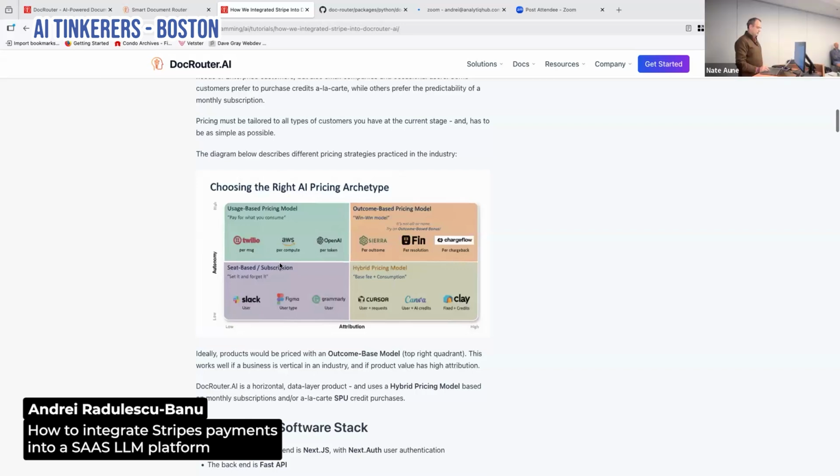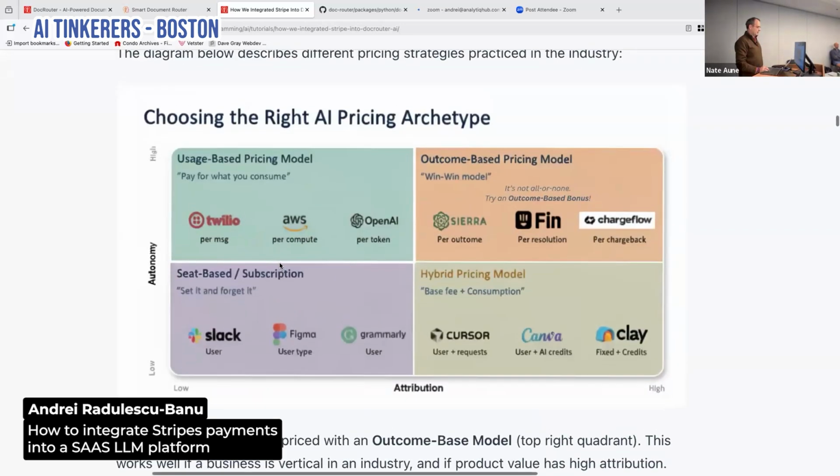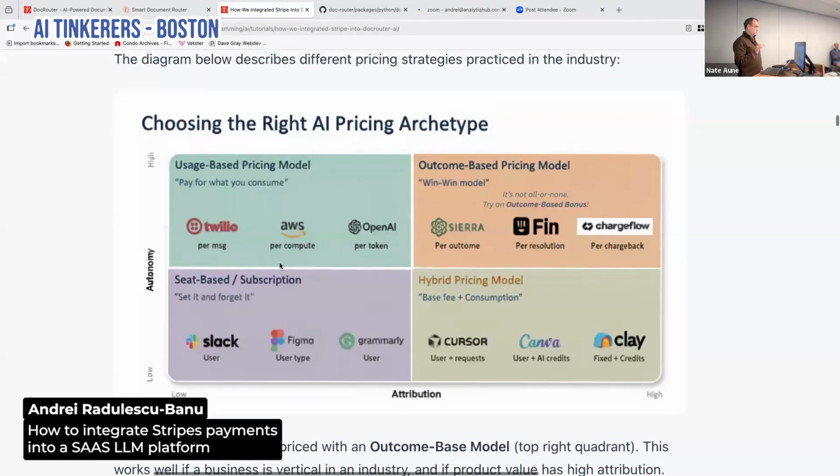And one more thing on the business side, which is something that I've learned, which was not obvious anywhere, is how do you approach pricing for an AI product? And this is a diagram from Stripe. Ideally, you want to be in this top right quadrant and have an outcome-based pricing model if you can.